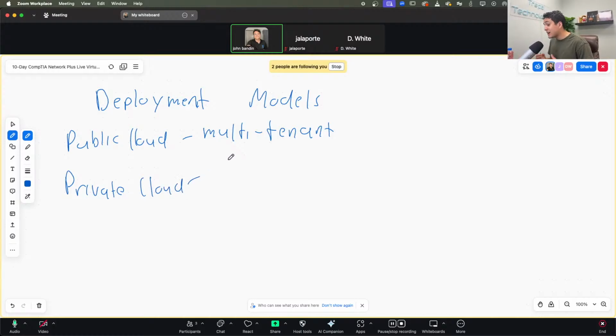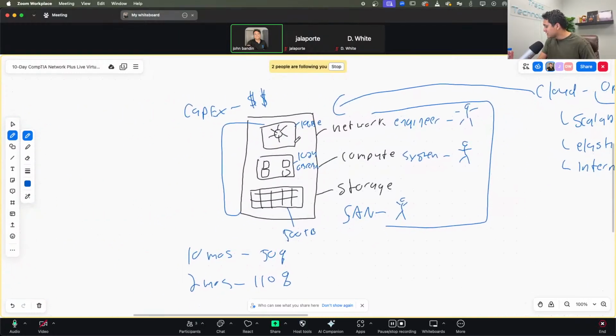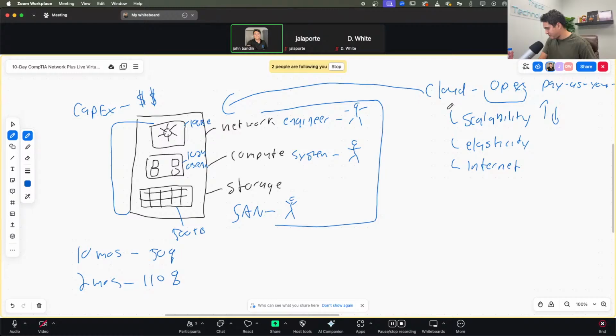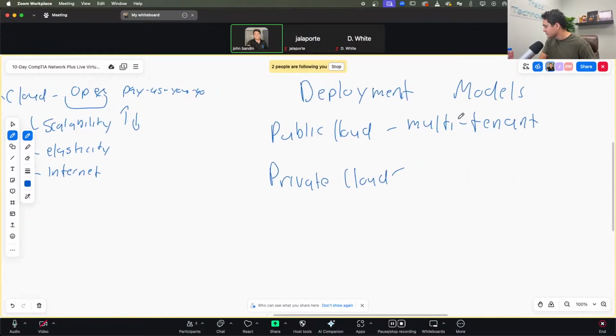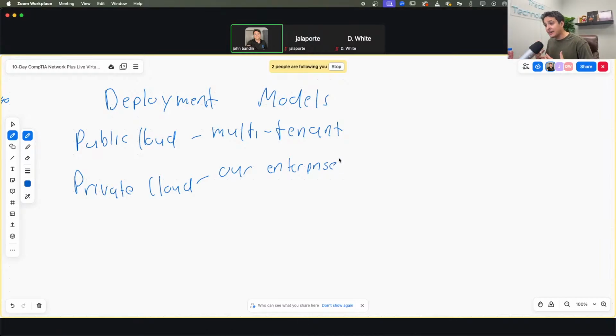So the private cloud is something you develop. That's you, again, taking this data center model and saying, I'm going to scale out my data centers to be comparable to a cloud data center. And it's just going to be for us, just our enterprise. That's it. So giving us access to a cloud-like data center that's just for us. It's not multi-tenant, it's just for us.